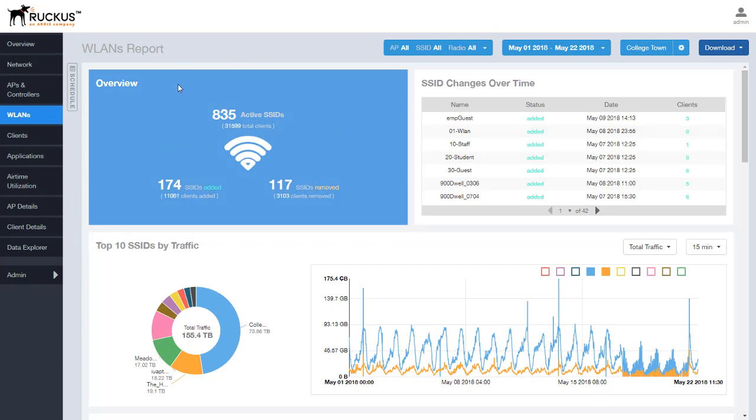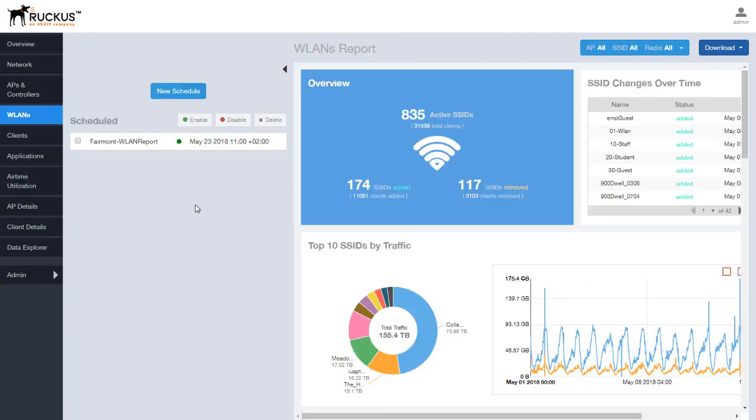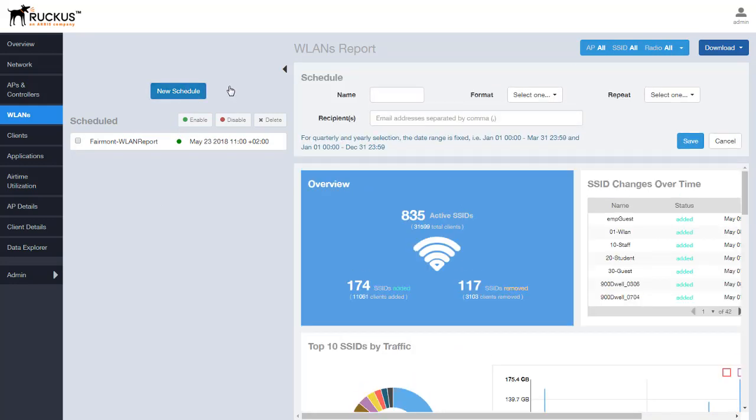And lastly, I'd like to show you on this tab is the schedule button. So over to the left here, we see we can click on schedule, and then that provides us the ability to enable or create schedules of this reporting, meaning that if we create a new schedule, we can put in a name. We can select the format similar to what we had with the download options, which is the PDF or the CSV format.